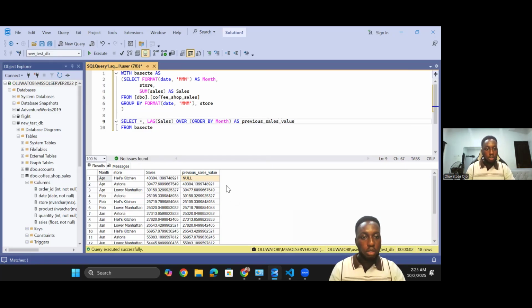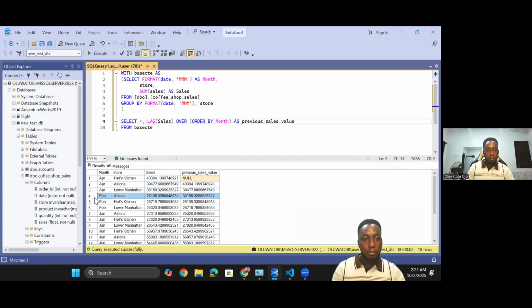Now, when I do this, what do you notice, right? What SQL is just doing here is it has ordered the month column alphabetically, of course. And it has said, okay, in line 2, bring the sales value for the previous record. Do the same thing in line 3.